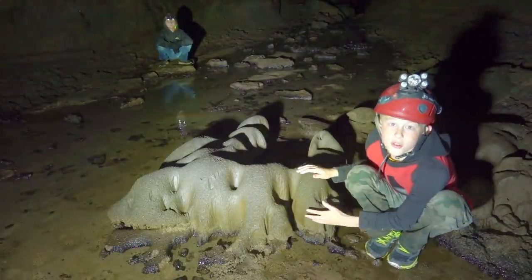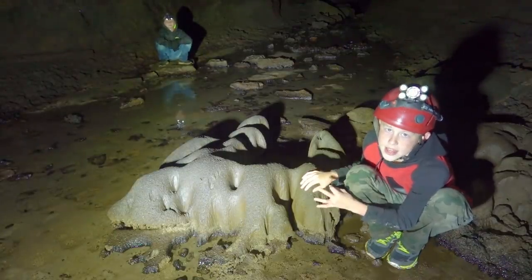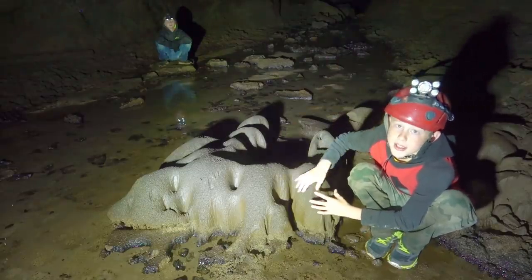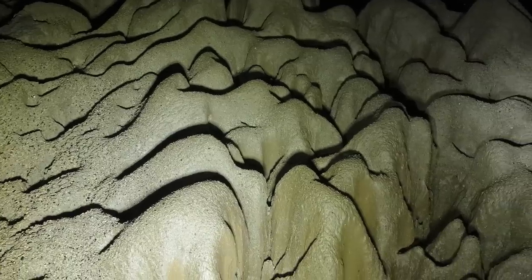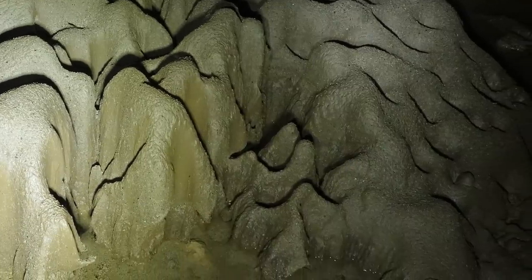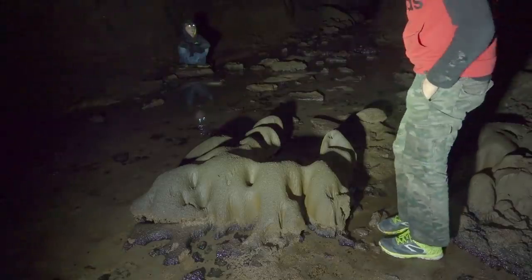These are natural sandcastles. What's really cool about them is they're formed only in caves, nowhere else. It's where there's a sandy bottom, and it drips all around it, and drips on it, and erodes everything away except for this little mass. It's really interesting because they're just random in caves, and they're a unique part that you'll never see anywhere else. We're not going to touch this or any of the others. They are cool.